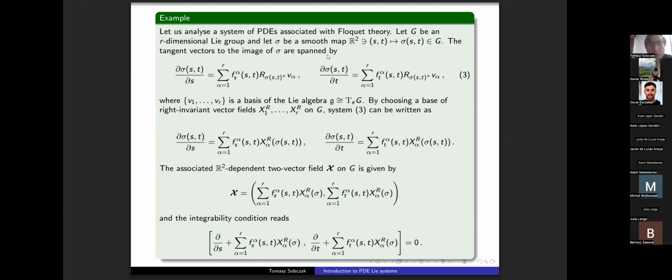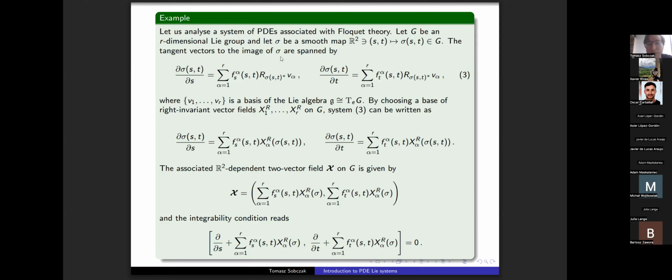We can think about a surface in, for example, an r-dimensional Lie group. This example is mainly to show you how we can create PDEs on Lie groups and how they relate, because they have really useful properties that will be visible later.